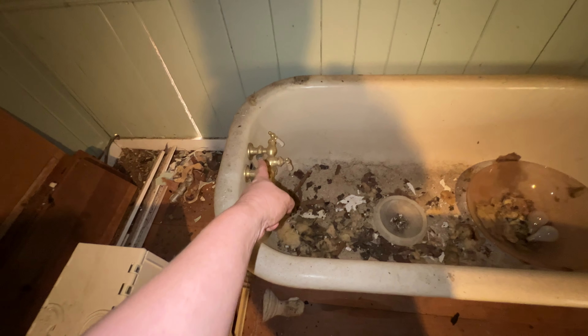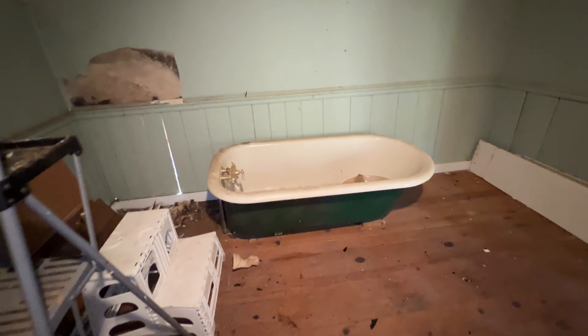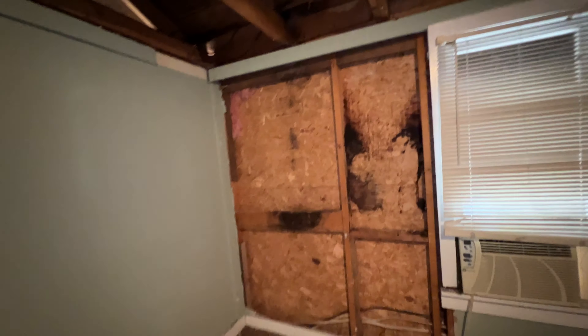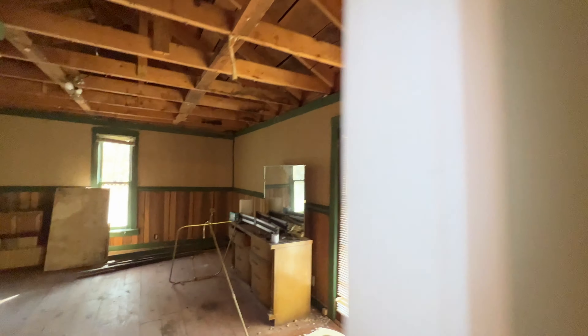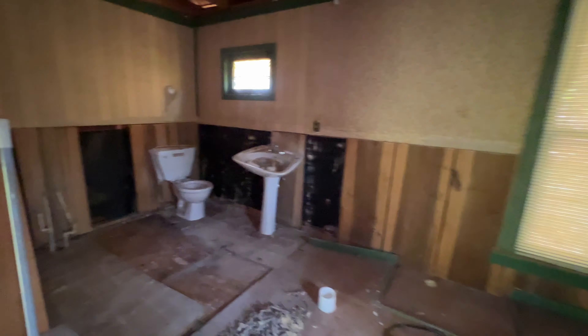I think even though I do like the hunter green on the tub, it needs to be cleaned up — it's a little rusty on the outside. So I'm going to get a copper color and make the outside of the tub look like copper. Inside, for those who were asking, it's in really good shape minus the dirt. I have downstairs black fixtures to go with it — that oil-rubbed black stuff with a little bit of bronze that peeks through. I can't wait for a tub; it's been a year and a half since I've had an actual bath and not just a shower. It does have its claw feet.